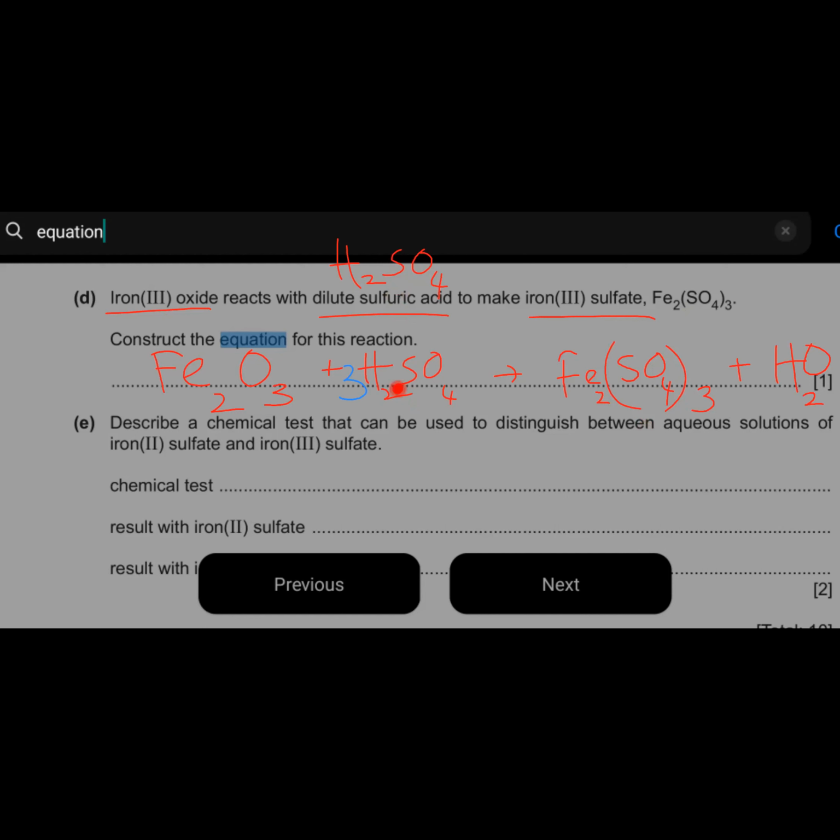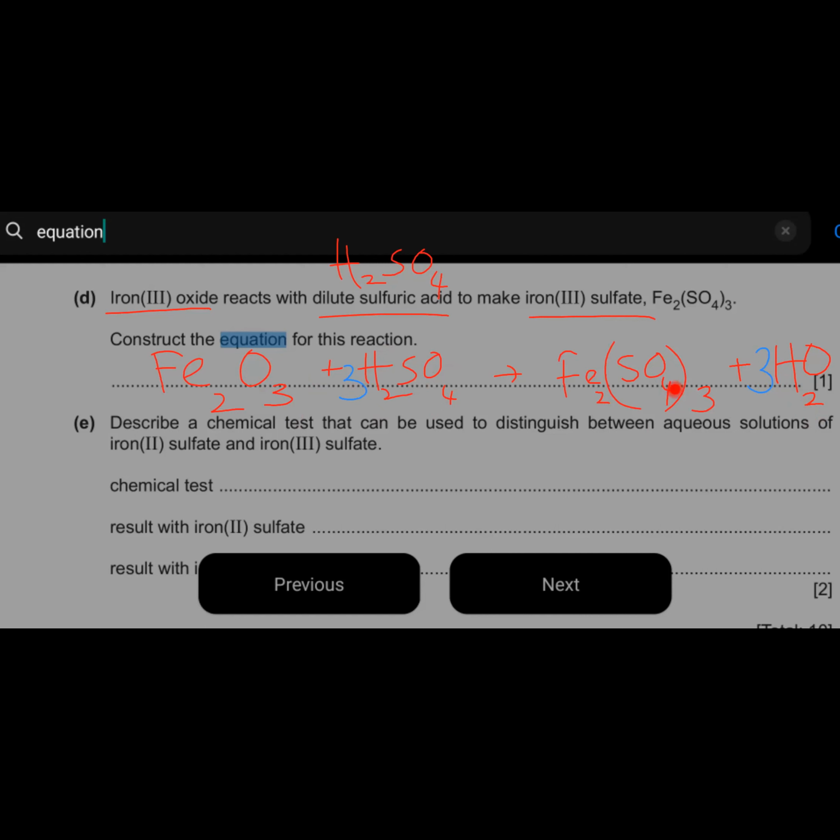And now you can see whether you're balancing. This sulfate I did make already. Now let's see the rest of that. We have 3 times 2, 6 hydrogen atoms. Here, 2 hydrogen atoms. That means you have to multiply that also, same way, by 3, right? You put 3 there, then you get 3 times 2, 6 again. And this oxygen is also now balanced, 3 oxygen. And see here, there are 3 oxygen. That will be balanced with that, right? You don't need to interfere with the sulfate group, because these 3 sulfate groups are balanced with this one.